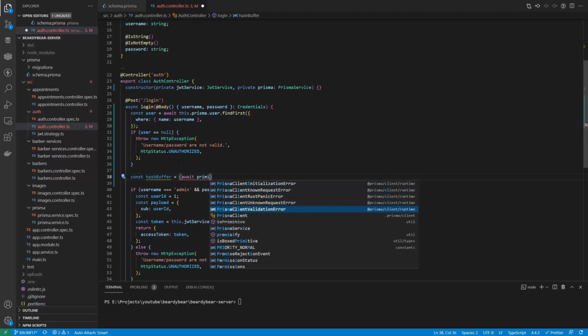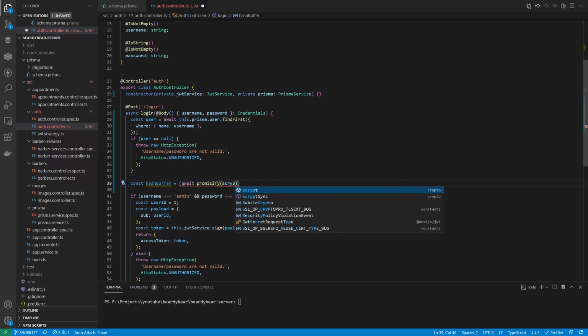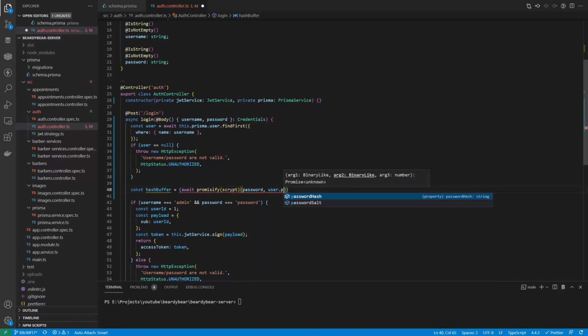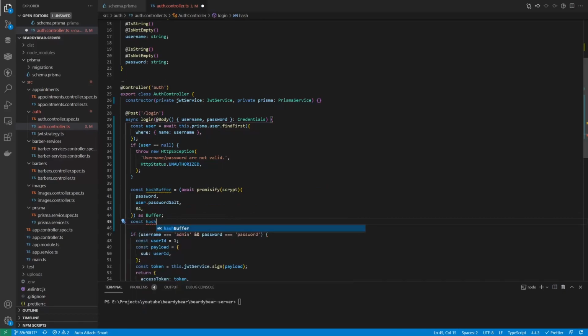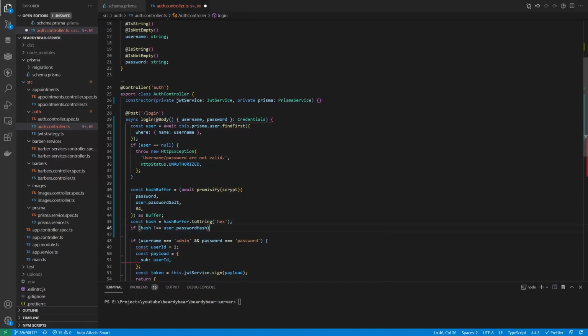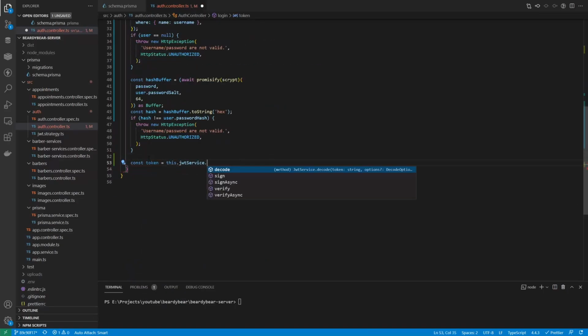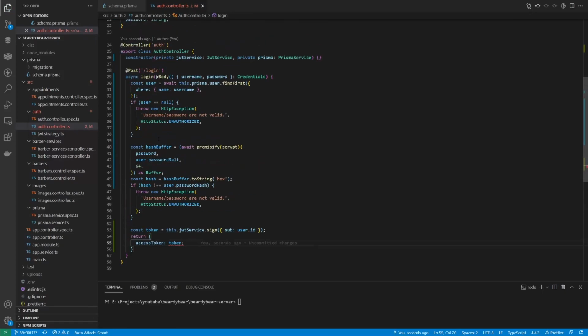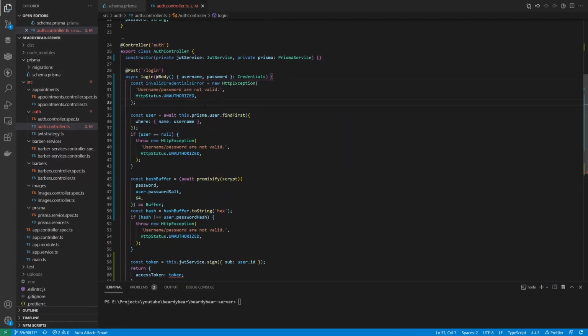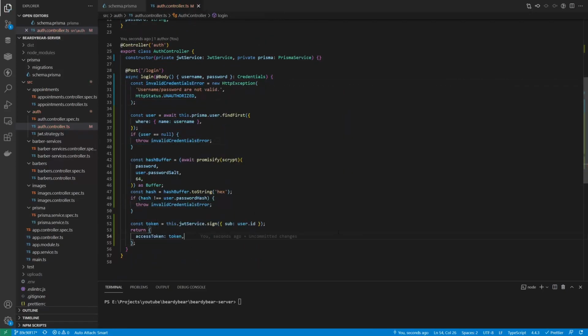We'll use the crypto library that's built in Node. It has a scrypt function that is one of the many good options to do what we need. It doesn't have a sync variant, but we can always promisify it. It returns a buffer, so we convert it into a hex string and compare it to the saved hash. If we have a match, we're good, just send a token. If a user does not exist or hashes don't match, throw an error.